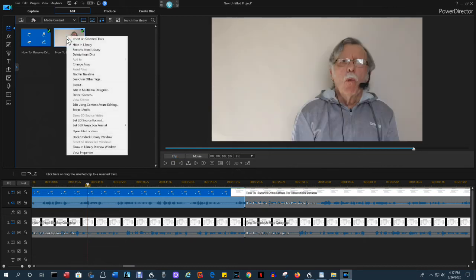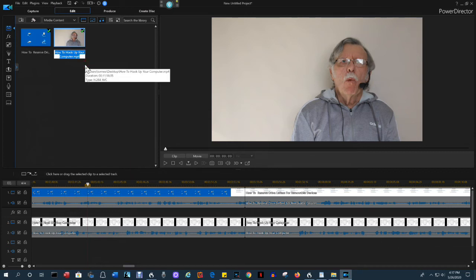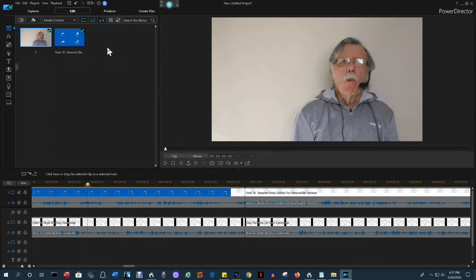Right-click it. One of the options is Change Alias. And again, you can change that to a single digit and then press enter. And now that one is only called 2 up here. Now that didn't change the name if you've already dragged it down here, but if you drag it down again, it'll only have a 2 at the beginning.